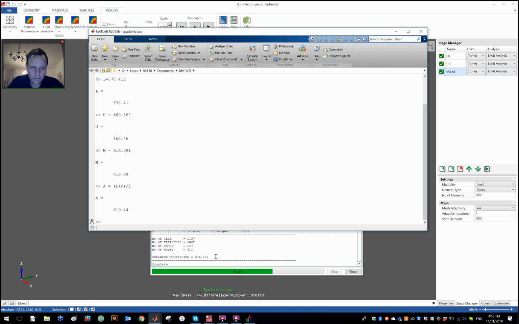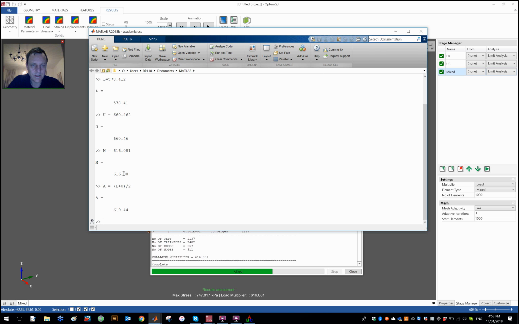So that average often tends to be really quite close to the exact solution. We know that from 2D, and it's the same in 3D. So 619, and note the mixed element 616, it's actually a little bit better.